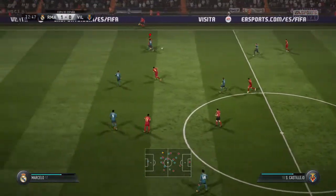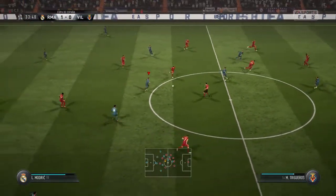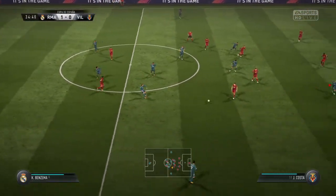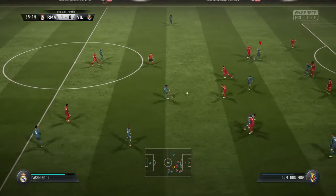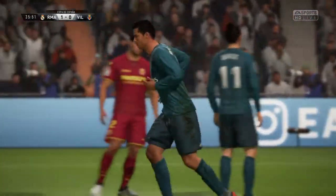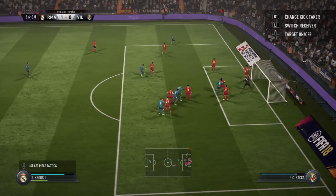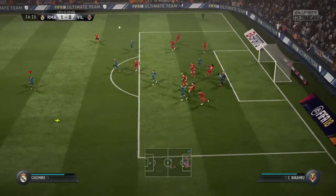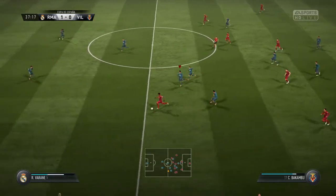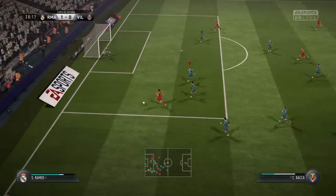He's spotted a teammate and he's got the technique as well as the vision to switch the play, spreading the intentions of the opposition there to make the interception. Benzema. Modric. Here come Real Madrid. Now Casemiro — he's got his shot off, going to get the corner because of that deflection. Swung in by Kroos, he's got his fist to it. We're looking at a Real Madrid team that has the lead but aren't really pushing on. It's quite surprising — maybe they will in the second half.